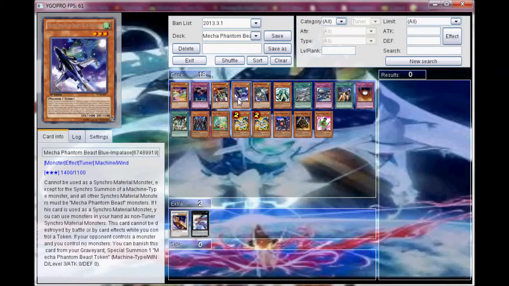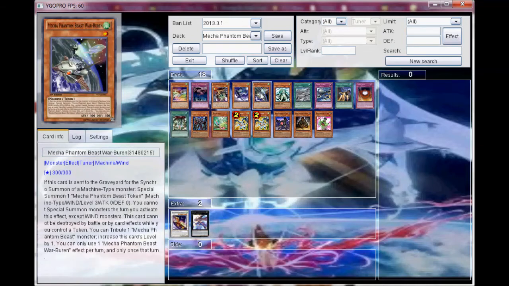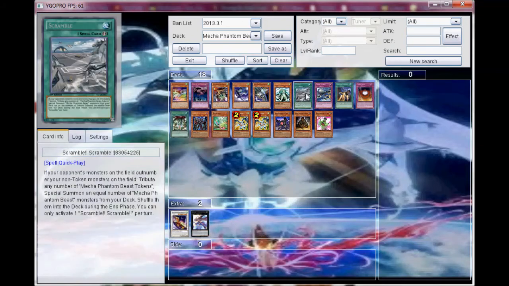But if you do play with Blue Impulse, you know, he's basically Eccentric Boy, Synchro Summon with a Mecha Phantom Beast monster from your hand into Udah, and then you can banish him from your graveyard to special summon a Mecha Phantom Beast token. But overall, I prefer War Burin. Now, Scramble, it isn't really that great right now, but it will be when Colt Wing comes out.